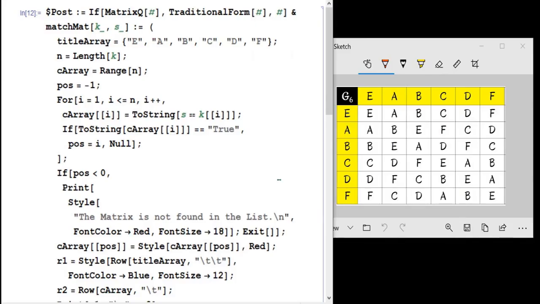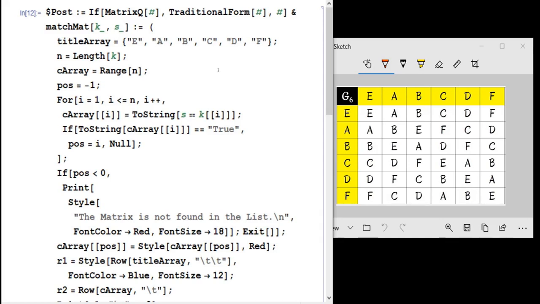Okay, now let me take you to a program that can be used to very easily compute the matrix based group multiplication table. Since in group multiplication table we have to do many matrix multiplications, it will be very useful if you program it in some way. So I have written a program in Mathematica software that could find out the matrix multiplication very easily, and that will tell you what is the product of two matrices and where this matrix is positioned, whether the resulting matrix is A matrix, B matrix or C matrix, etc.